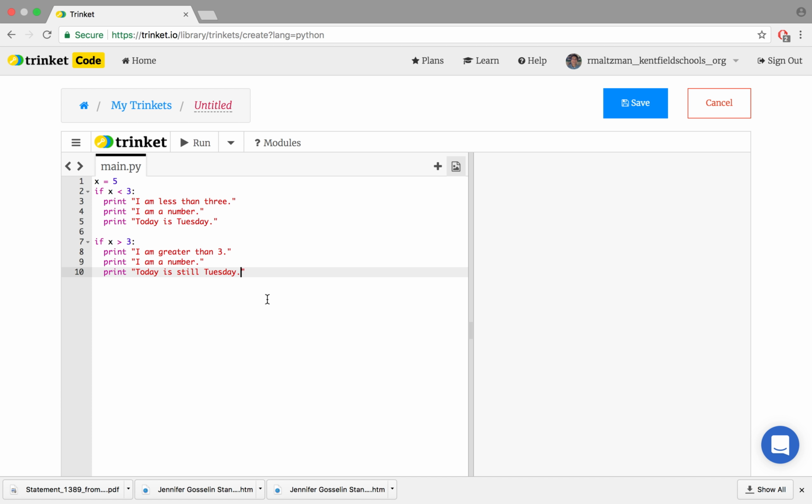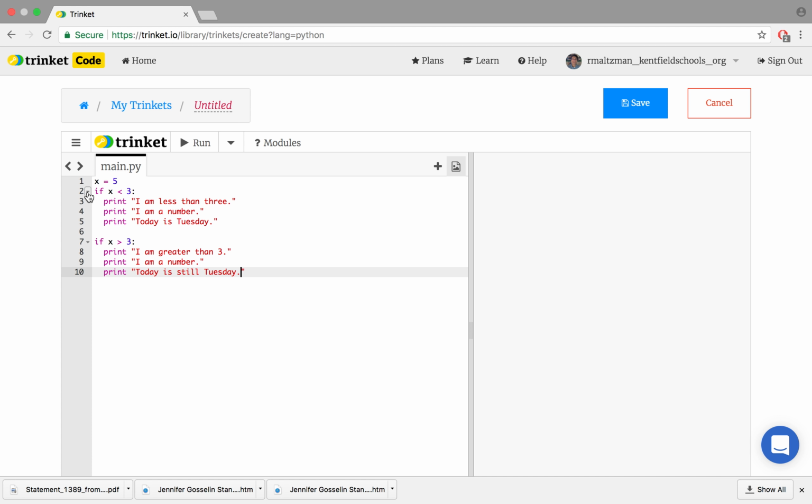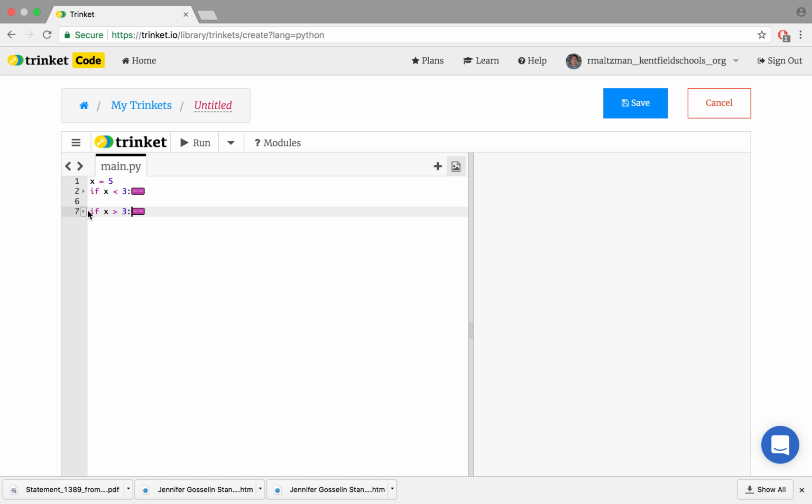Okay, so a couple things I want you to notice. One is that all of these things after the if statement are indented because all of these three things will happen if x is less than 3. Also, notice this little arrow here, because when you have an if statement like this, if you click on the arrow, you can hide all of the code that comes after the if statement. So you could say if it equals less than 3, if it's greater than 3. The reason why the programmers make this is because you may want to have very complex code, and you want to hide everything that happens under a certain thing.